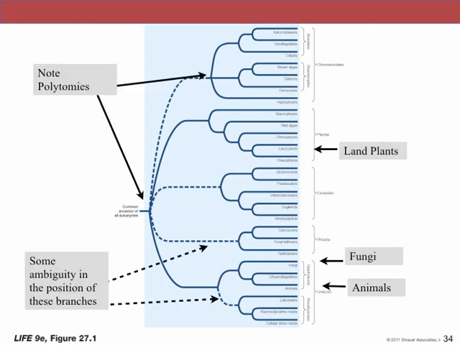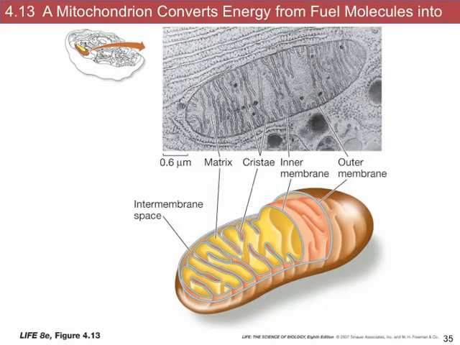In particular, one thing to look at is whether or not lineages have a mitochondrion. The mitochondrion is what we use to generate ATP energy from glycolysis. It's a very important part of the eukaryotic cell. We will talk about this in more detail in the second lecture. Also look at whether or not organisms have a plastid or a chloroplast, which is very important for photosynthesis in many different lineages.